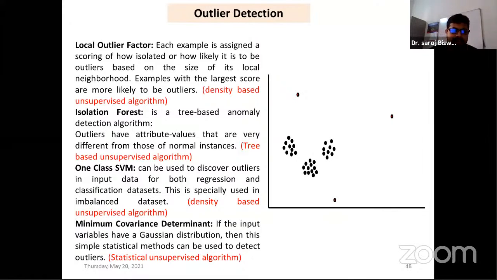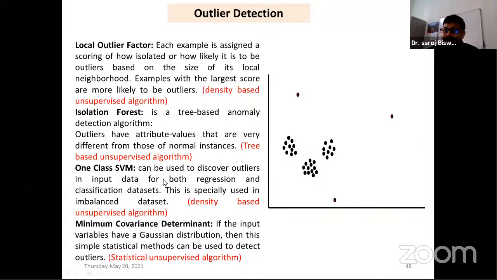If we have such exceptional observations, then we can treat them as outliers in the case of isolation forest. Then again, we have another one, and this is very popular: the one class SVM. Especially, this kind of outlier detection technique is used for imbalanced data. Already we have discussed the concept of an imbalanced database. So if we have an imbalanced database and we want to find the outliers, then the one class SVM works well.